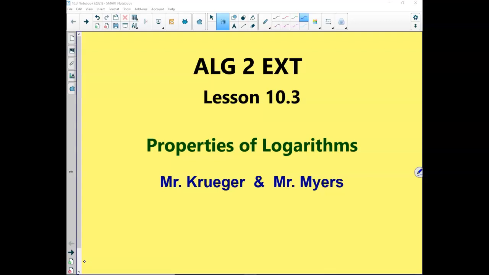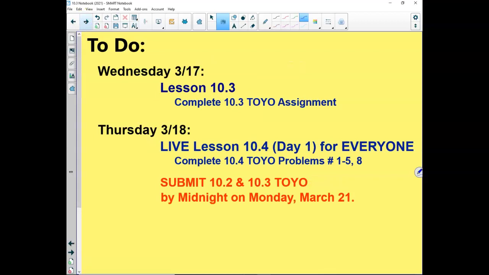And what we use these properties for are expanding logarithms, taking one log with really gross insides and turning it into a whole bunch of logs that are added and subtracted together with really simple insides, or we condense, where we have a whole bunch of little simple ones that we condense into one log. Yeah, and you'll see, it sounds kind of confusing, but it's not too bad.